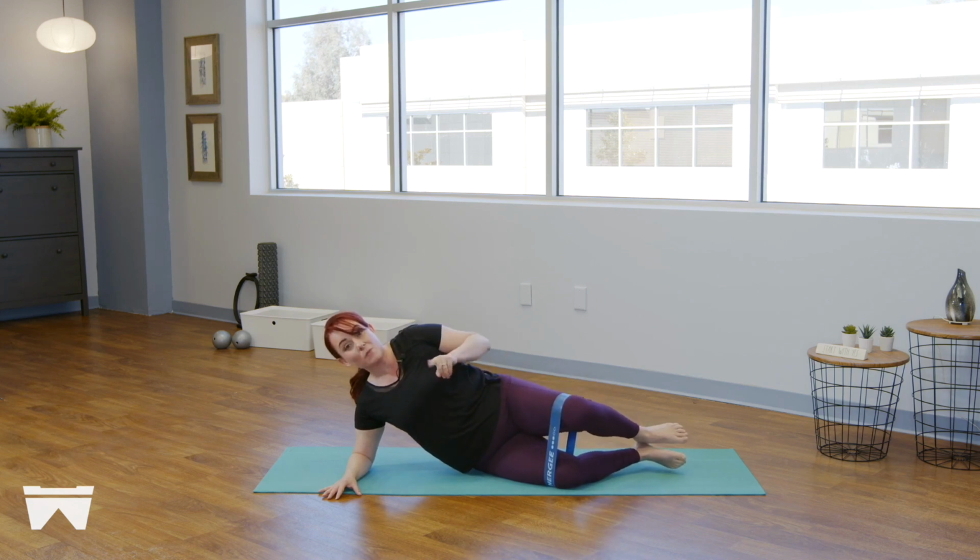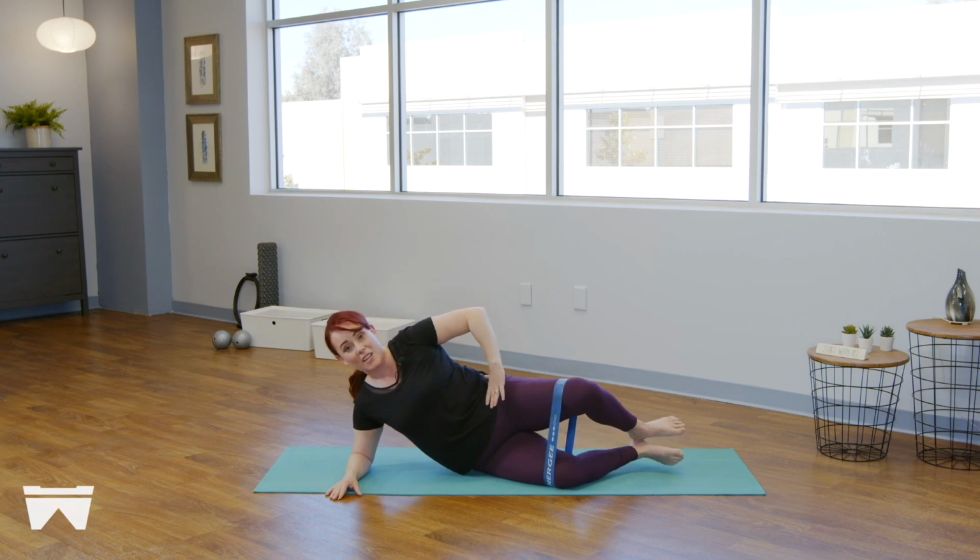Good, now make this a little more intentional. As you lift that top inner thigh, imagine your bottom inner thigh activating into the floor just as much as the top one is lifting. Good, did you notice how that really turned on your right glutes down on the floor, the lower side of the body? Oh my gosh, yeah. All of a sudden they have come to the party too. It's not just about that top leg.